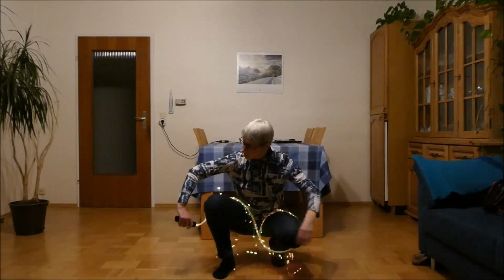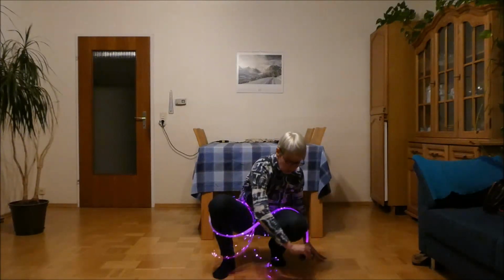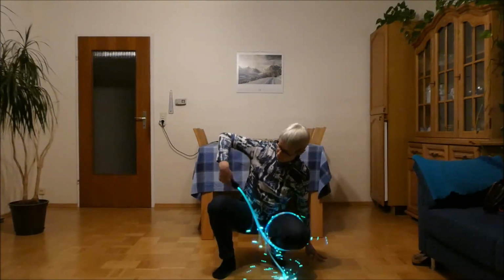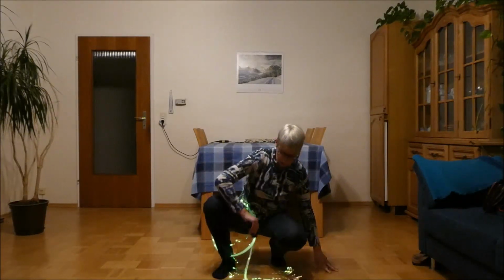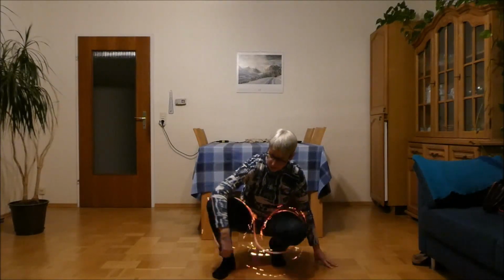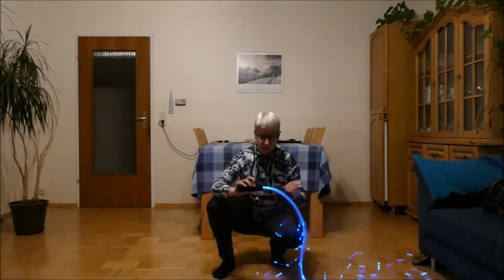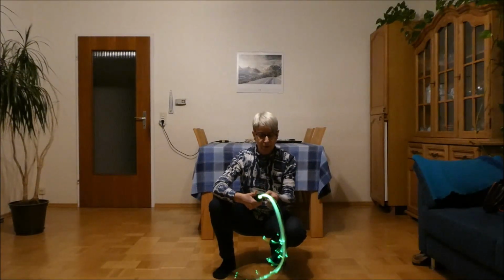And of course, same thing with the other hand, coming up in the middle, over the opposite leg, coming up in the middle, over the opposite leg, over the same side leg, down the outside, and so forth.